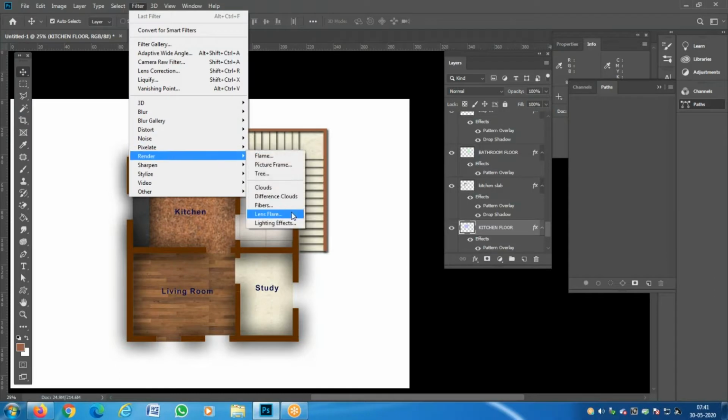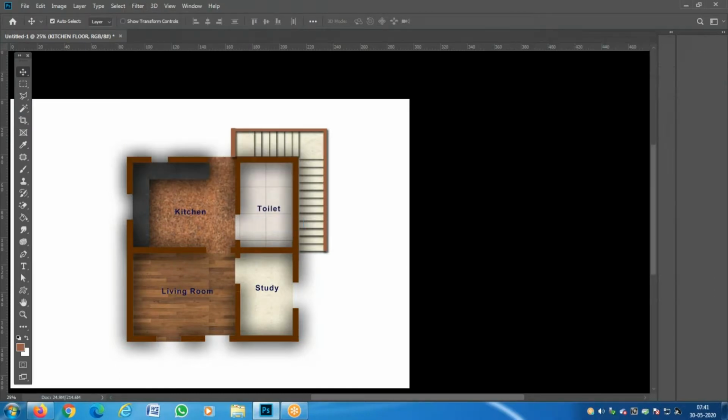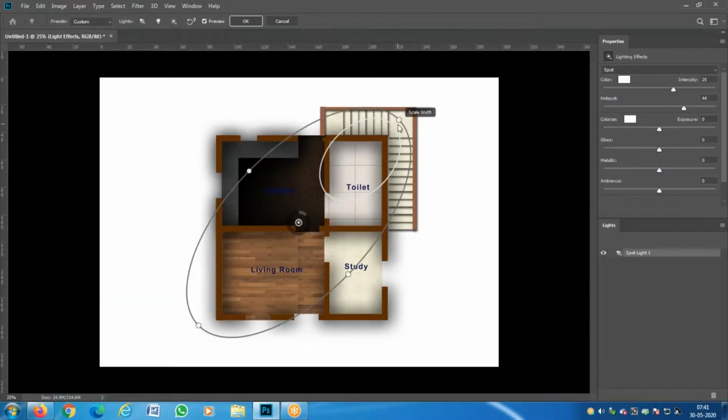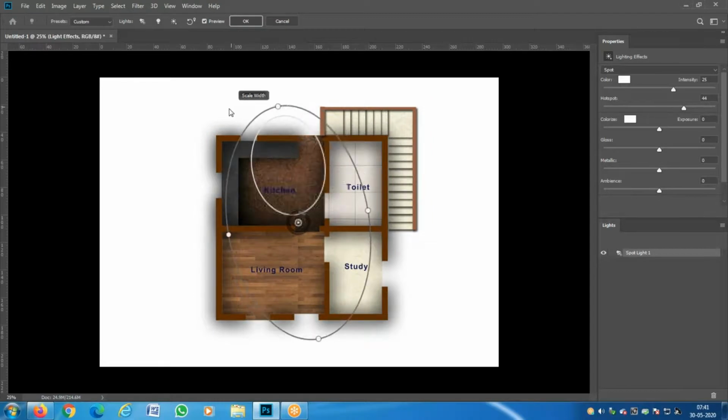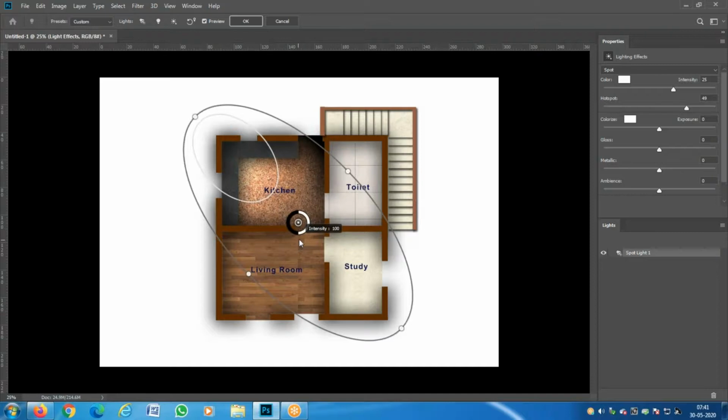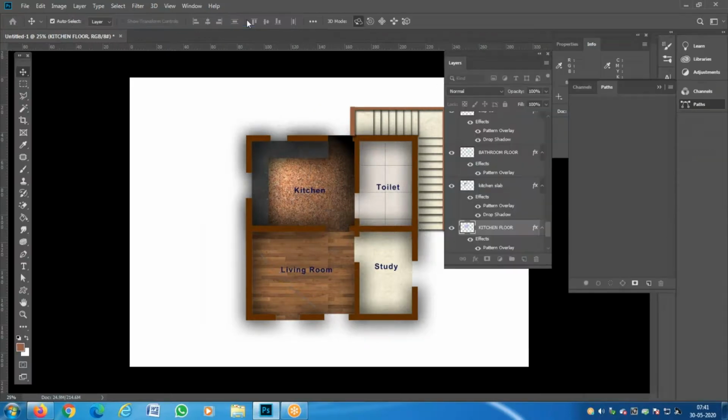Filter, render, lens, lighting effect. Now here is this thing. You can give lighting if you want to show. Okay, you got it. You can increase the intensity of lighting to highlight the lighting which is available in this room, things like that.